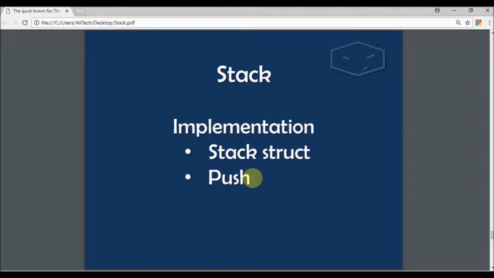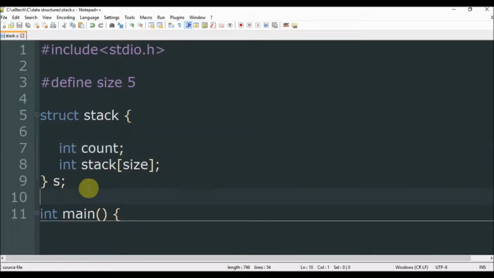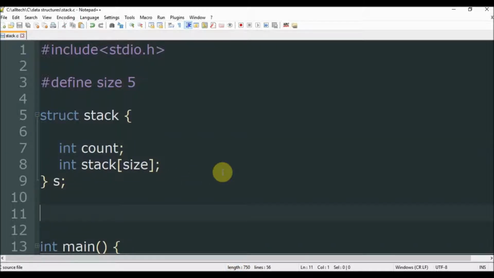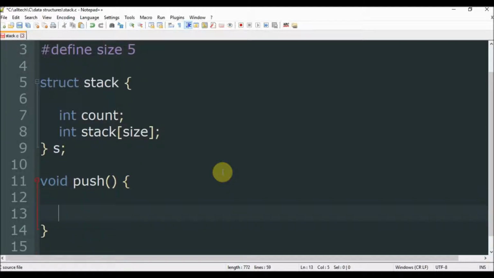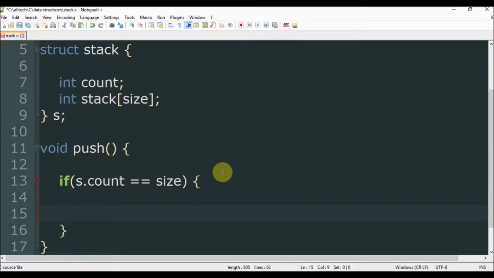Next we will implement the push operation. So again in the code, let me declare a void push. If our s dot count is equals to the size, if it is full, we say printf the stack is full.